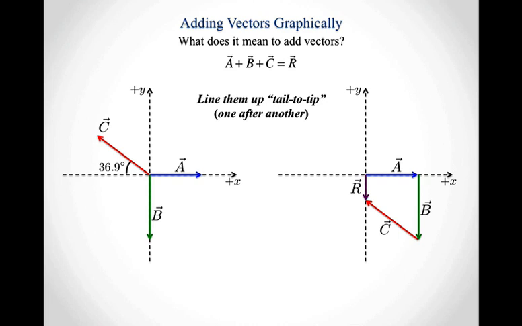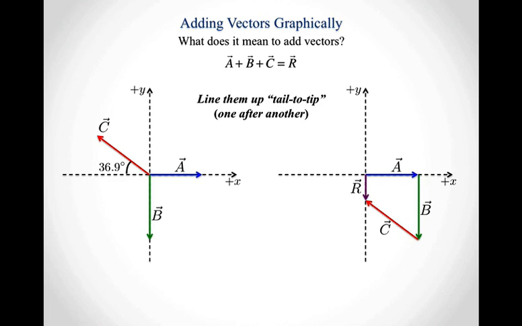And then the resultant vector is the vector that starts where I started my first vector and runs to where my last vector finished. So in this case, when I draw A, then B, then C, I'm going to draw in the resultant starting from the tail of A and draw it into the tip of C. And in this case, that happens to be a vector that points straight in the negative y direction.